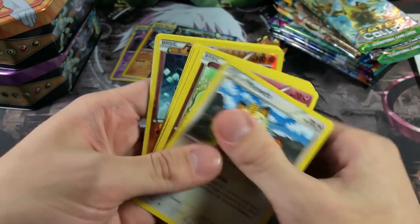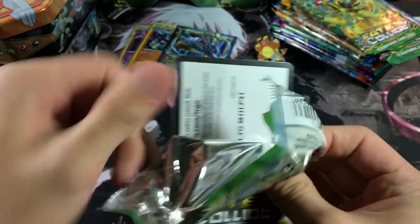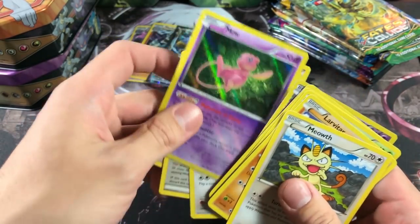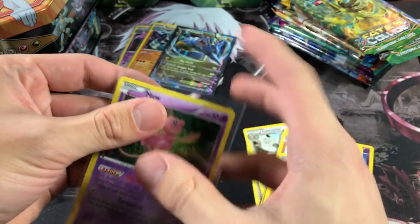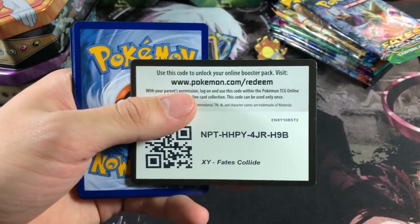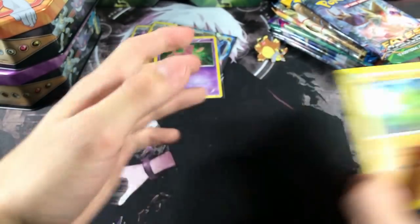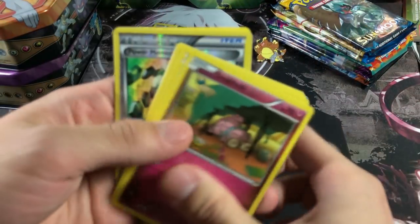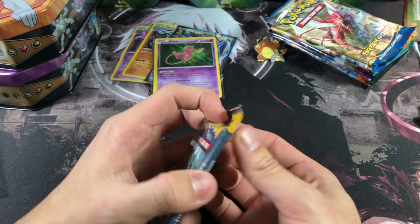We're not even going to do the pack trick for most of these — I'm going to give out the codes and skim through the packs. We got a Zygarde and a Barbaracle right there, nothing too crazy for that booster pack, but it is Fates Collide so I'm not really expecting too much. Oh, we got a beautiful Mew holographic right there — absolutely love Mew, honestly the only card worth getting in Fates Collide. Beautiful, beautiful Mew.